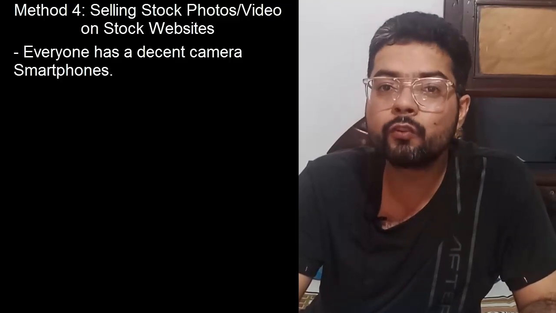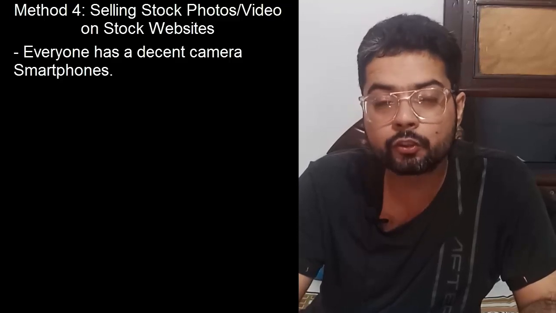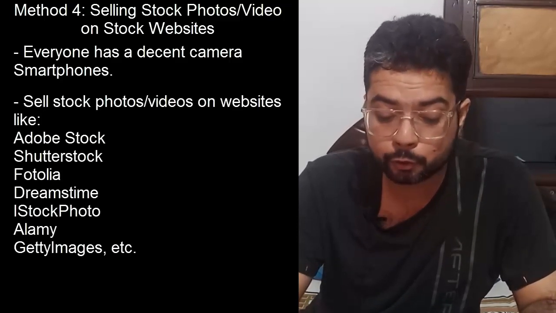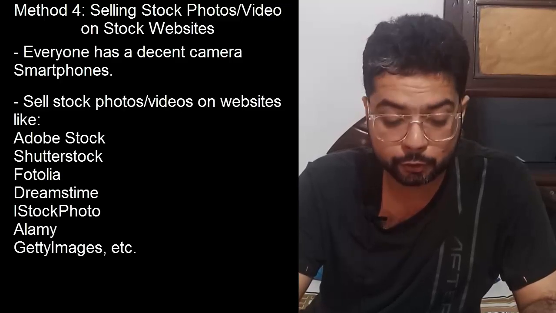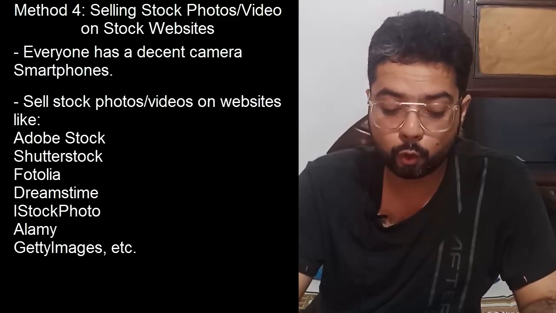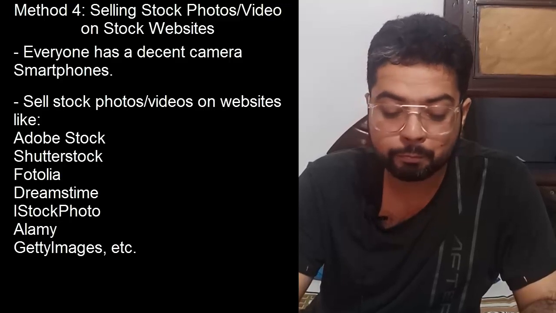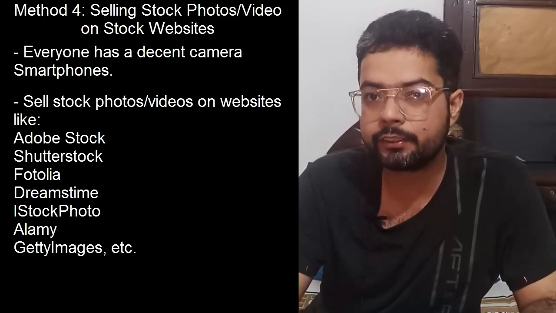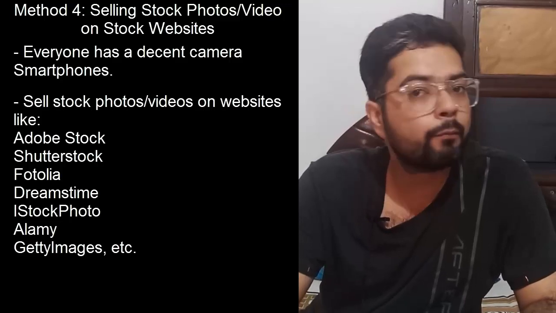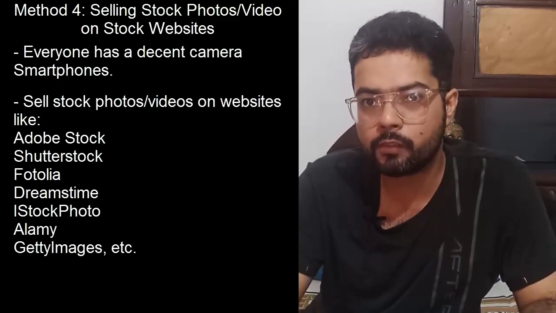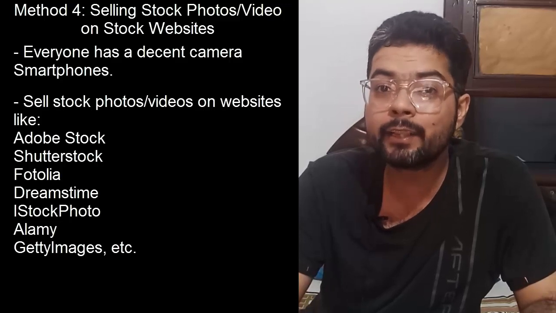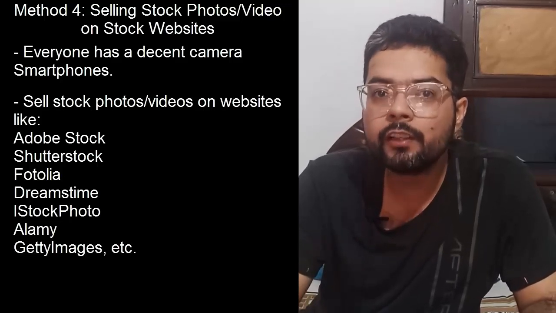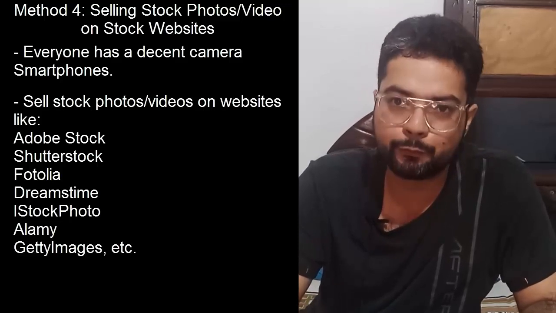You can sell those photos or videos on websites like Adobe Stock, Shutterstock, Fotolia, Dreamstime, iStock Photo, Getty Images, etc. You can upload your photos on those websites and set a price for them. Every time a photo gets sold, you will get a commission for it.